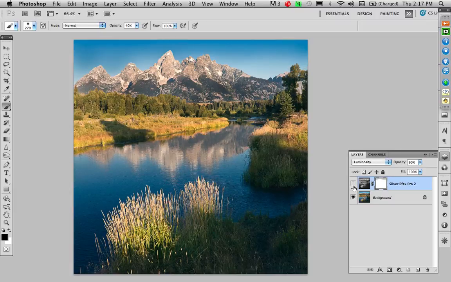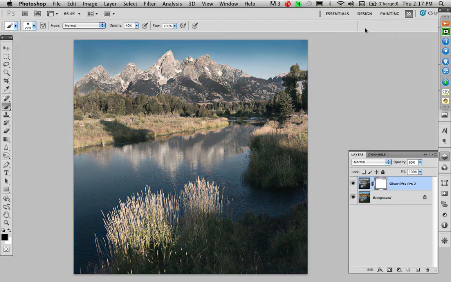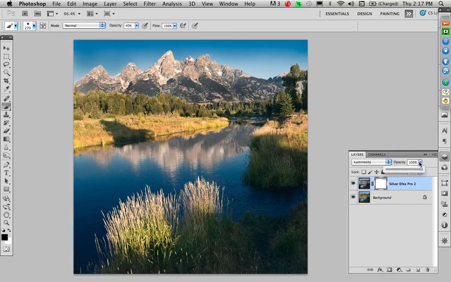And that quickly, you get a completely different feel with a lot more pop to the image by using a black and white layer. So again, here's normal. This is what we just created. Let me put the opacity back to 100%. There's what we just created for the image, and you're seeing a little blue coming through because I masked it out, compared to luminosity. Now I'll bring it back down.